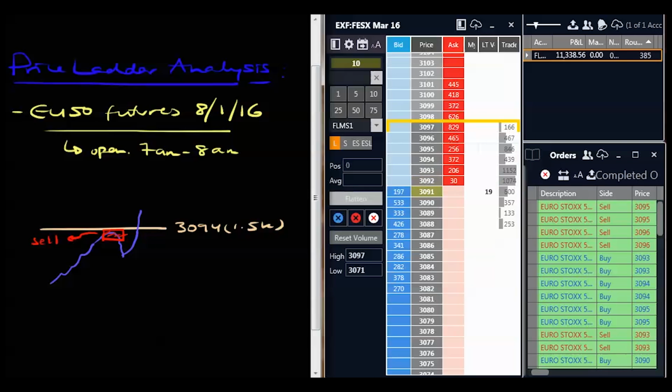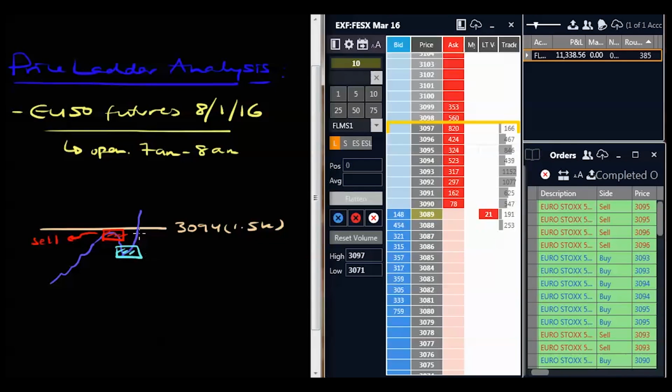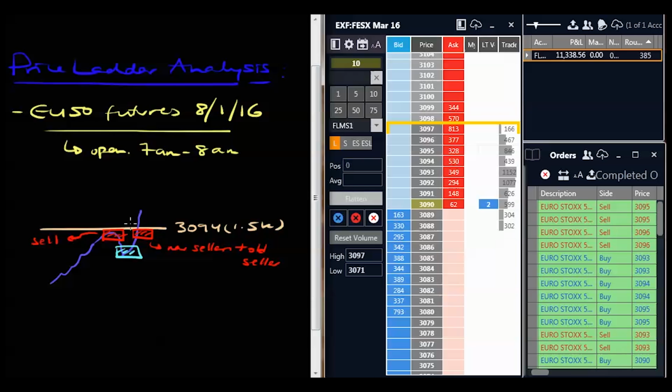Now, we sold there. We were lucky enough, obviously, to try and take out the majority of our size just around this area. But now the market came back up to us. We sold again. Now, remember, not everyone is going to take out their position straight away. There might be new sellers as we get back up here, so there might be new sellers plus old sellers. Now, what happens when this pierces through here? Effectively, when it pierces through here, we get a run of a few stops, but trust me, not everyone's going to stop out. Not everyone's that disciplined.